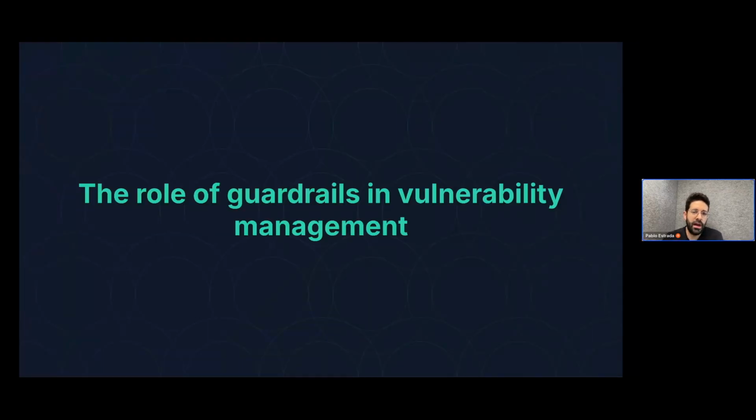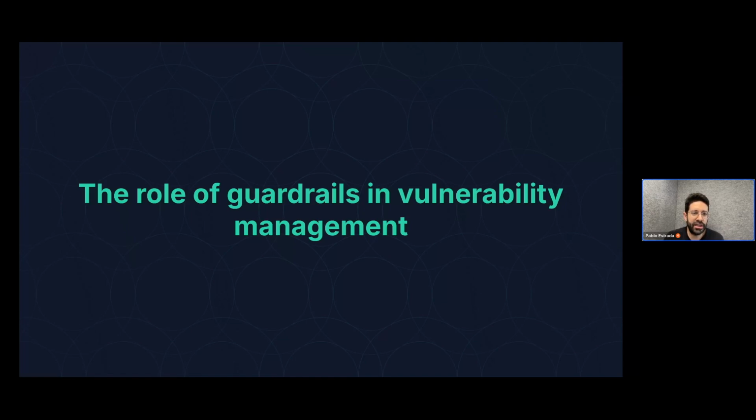Okay, so before we talk about how specifically we're using and looking at AI to tackle vulnerability management, I think it's helpful to set the context and look at how guardrails can help in this area. The reason is that we're looking at AI as a way to help with vulnerability management in a few areas. It's helpful to look at the overall context so that we understand what those areas are and how they relate to the software development workflow and lifecycle, as well as the challenges that we see teams facing today.